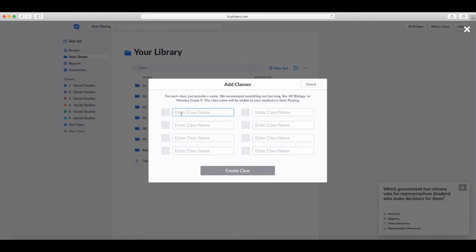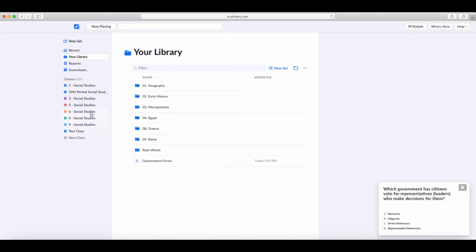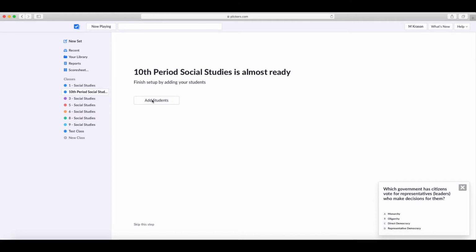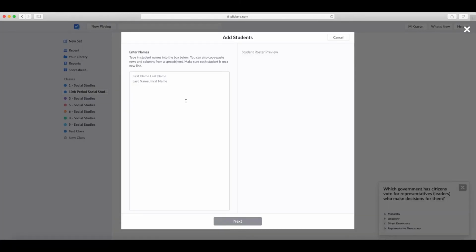Now enter the name of your class. Click Create Class. And now it pops up on the left side of the screen there, where you can click it and now add students. The quickest way to add students is if you have like a Google Slides or Google Sheets page or an Excel page with all of your students' names, you could just copy and paste that directly. I copy the entire column of students' names and I just paste them in real fast here.